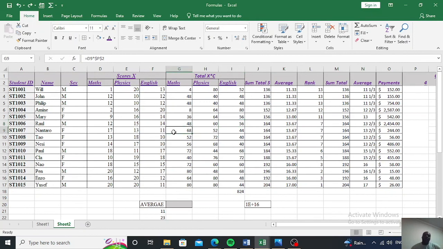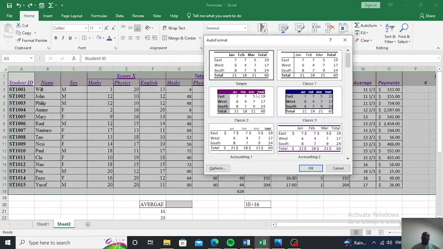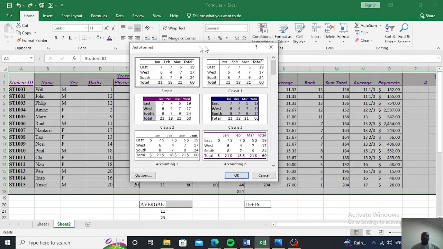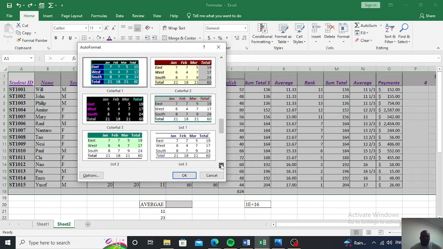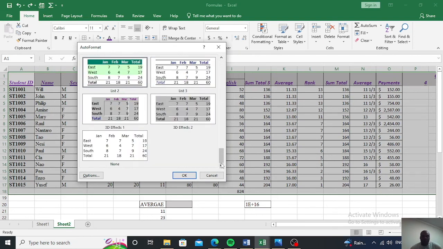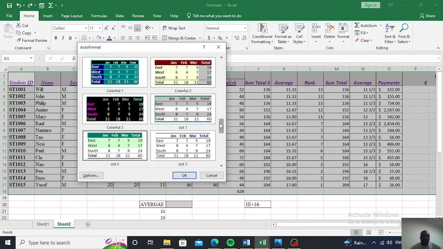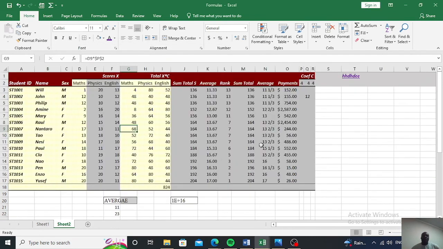By simply clicking anywhere on your Excel table, on your working environment, and then double clicking on the auto format, which will give you a list of proposed table types which you can browse through. And when you find what you want, you click on it and then take OK.